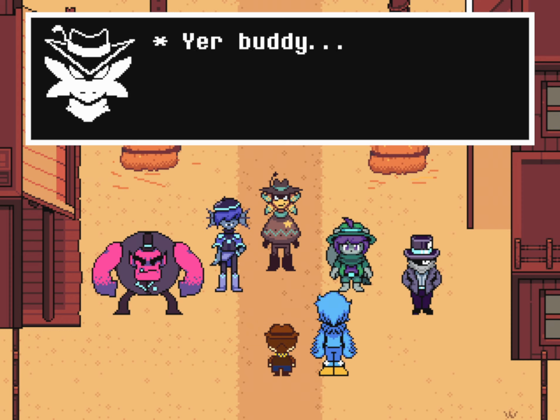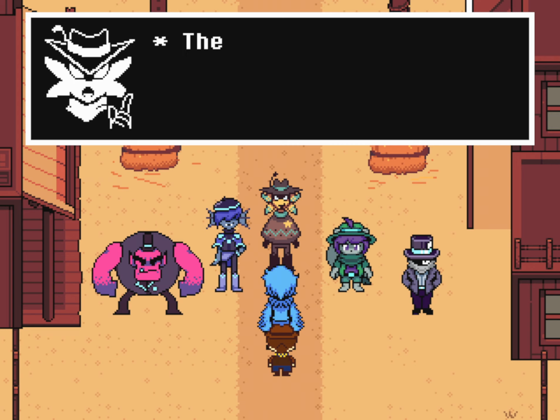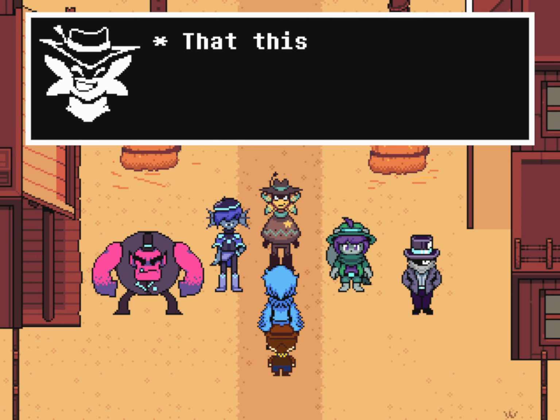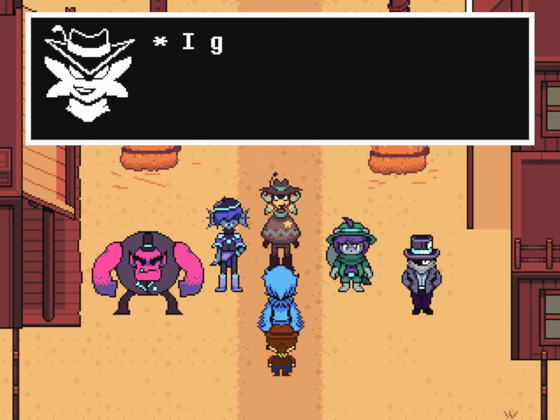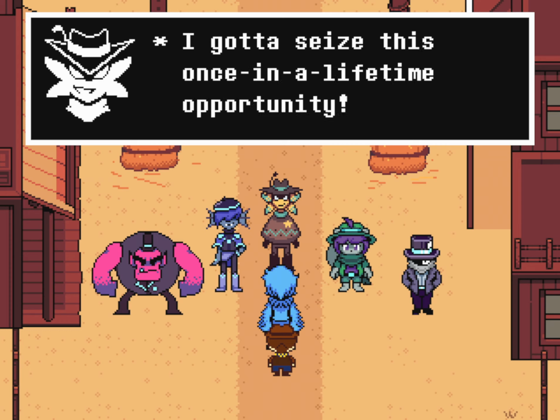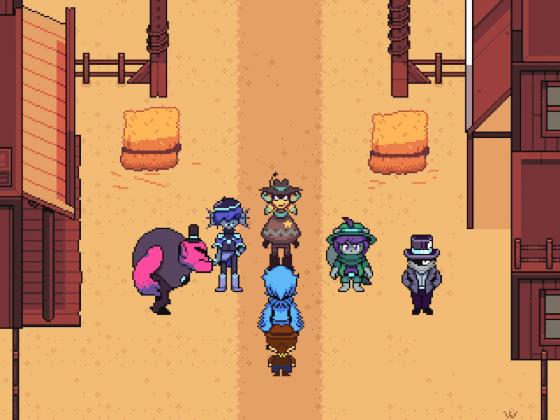Hold on. Your buddy, are they a human? Well, I won't say. Oh, I knew it. There ain't no doubt in my mind. This kid is a real living authentic human. Sorry about this. I gotta seize this once in a lifetime opportunity. Ed, fetch me that kid. Nuh-uh.